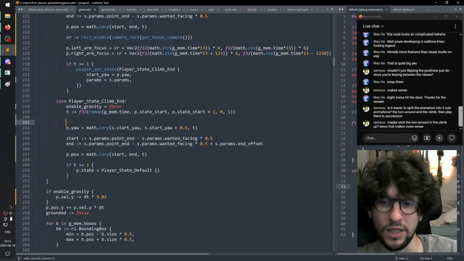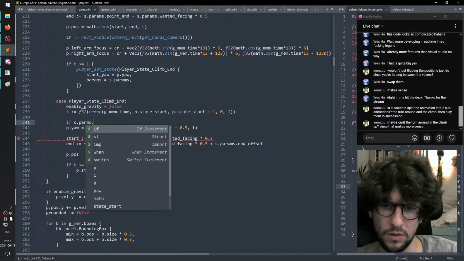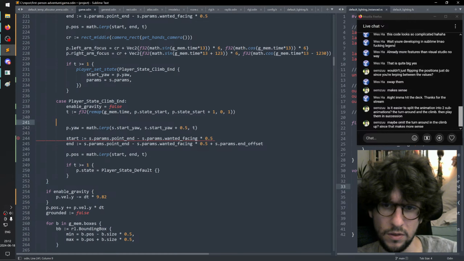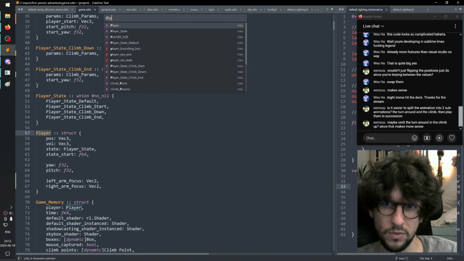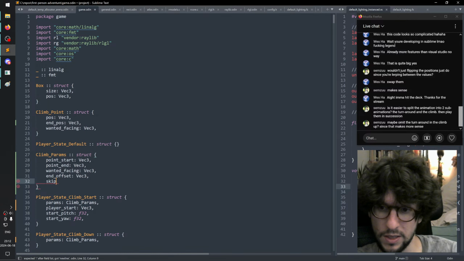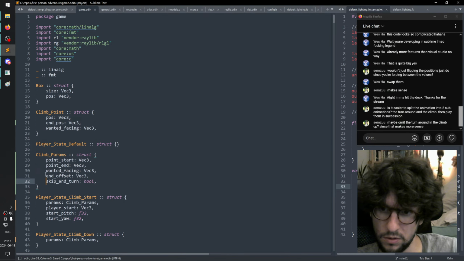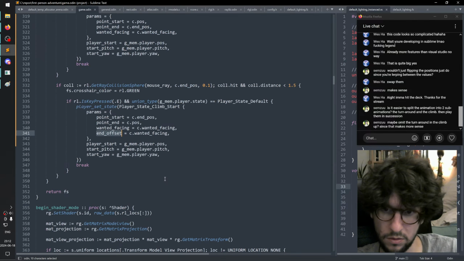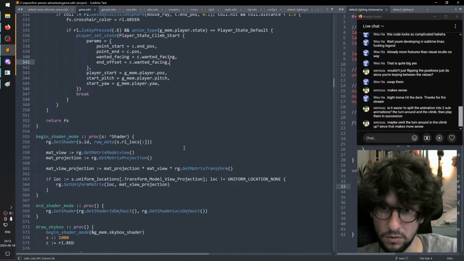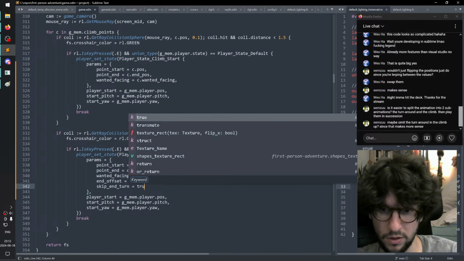Okay, I can hack something in here for now, but let's just do some. Why hack something when we can just do like this? Skip and turn bool. Skip and turn true.